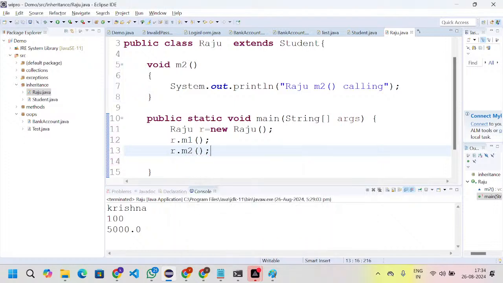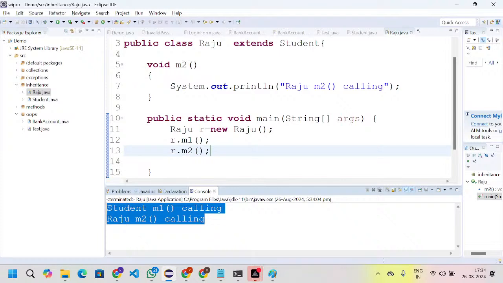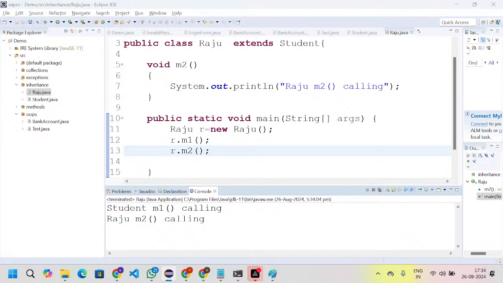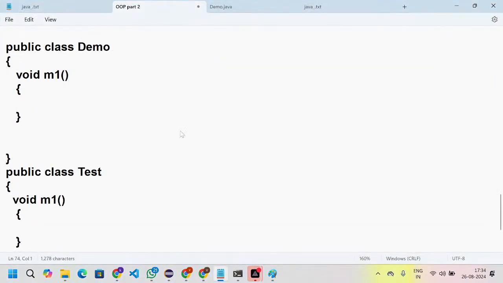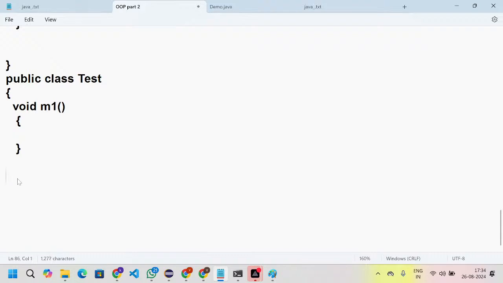If I save this one and run it, you will get the result: m1 method is calling, m2 method is calling, m1 method is calling, m2 method is calling. This is clear. Next, in case of methods, we'll have one more topic, that is the methods execution flow, which we'll discuss.